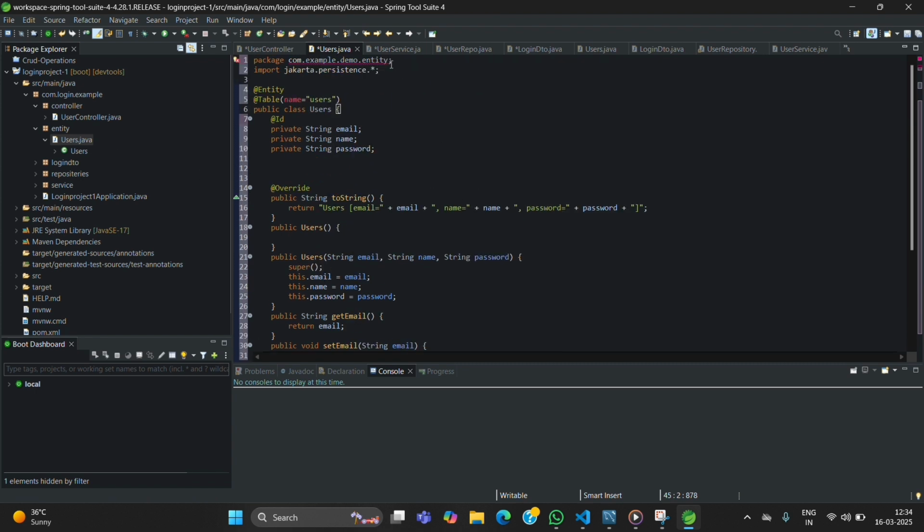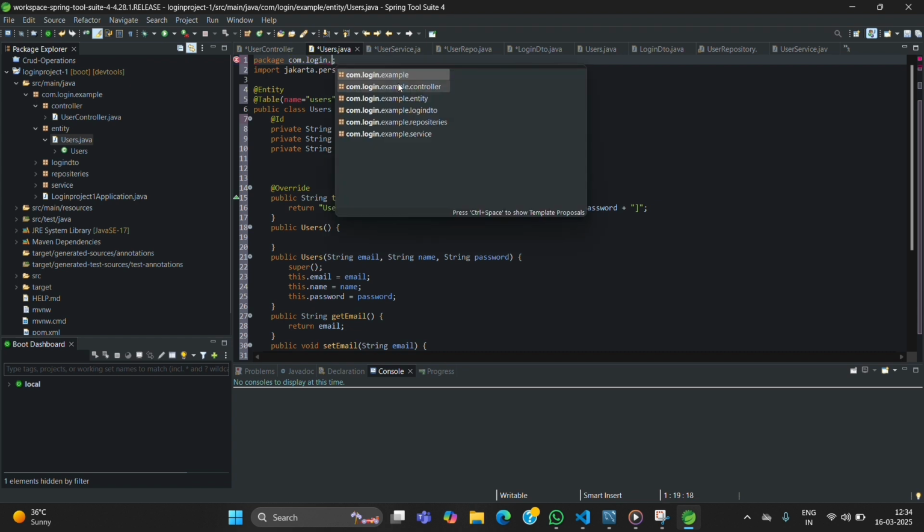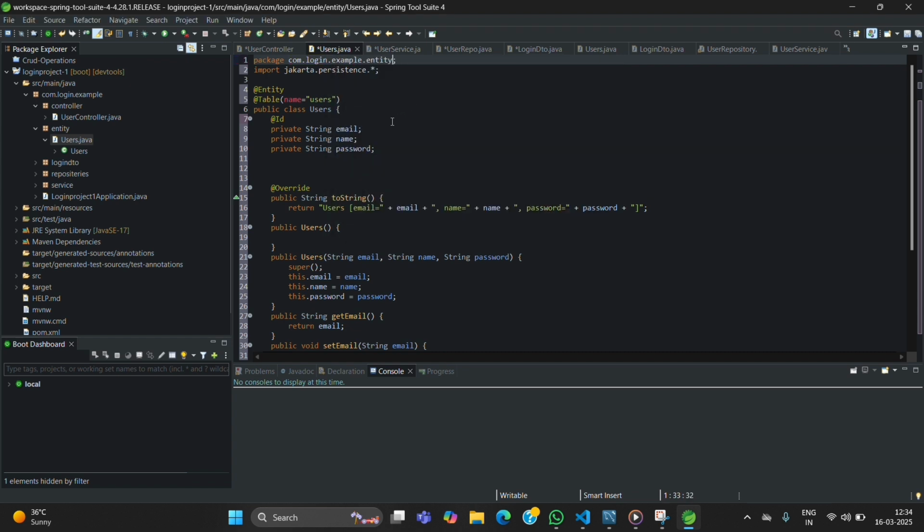Here we have not changed this package name. Let us change it to com.login.example.entity. We use this entity package for getter setter methods. From getter setter methods, we get the data from the database and set the data into the database.